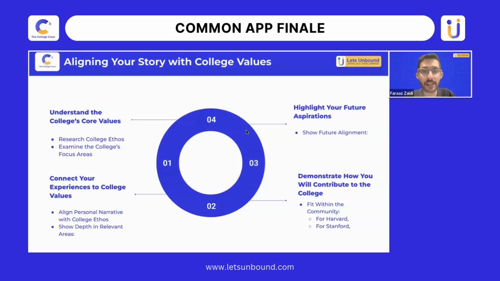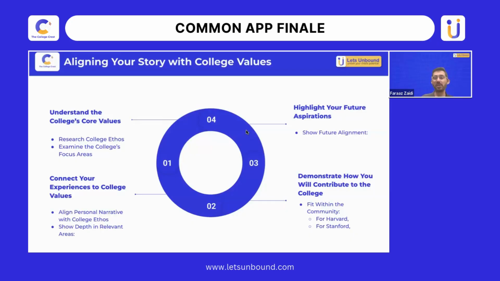So let's kick off by discussing the first key step in writing your supplementary essays: understanding the college's core values. Every college, as I've just said, has its own aspects. If you're looking at Harvard, you'd be trying to emphasize leadership, community impact, and intellectual engagement. Stanford, on the other hand, celebrates innovation, entrepreneurship, and problem solving. Now what you need to do is go back and understand through your own experiences where you can stand up and say, this is where I learned about leadership, or this is where I understood impact and innovativeness. So try to make that connection.